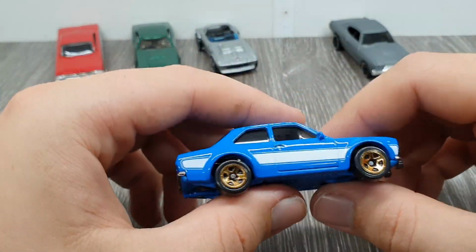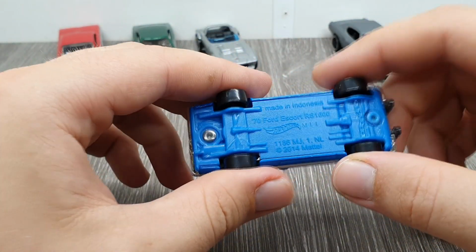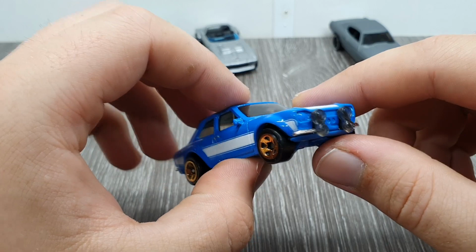So, everyone's favourite, the Ford Escort. Even I know what that is. The RS 1600. So first things first, it looks awesome with that black tint on the front.